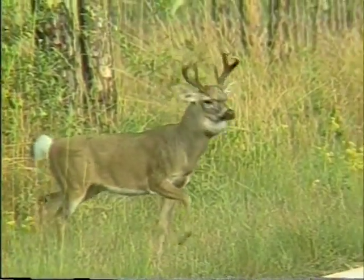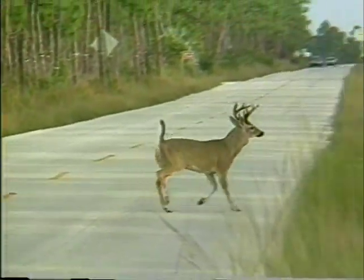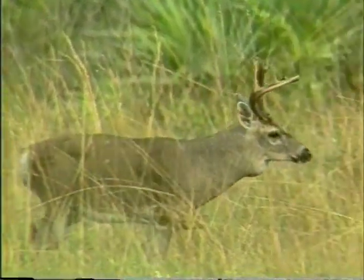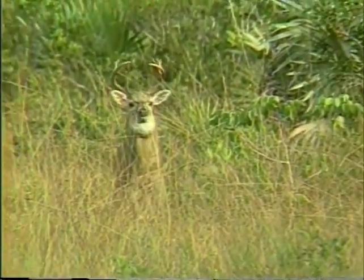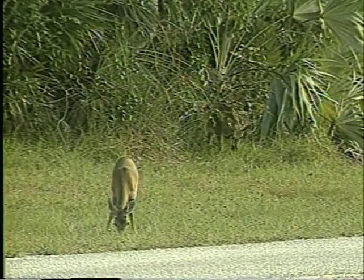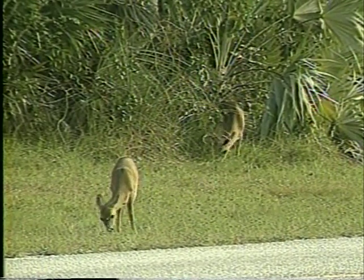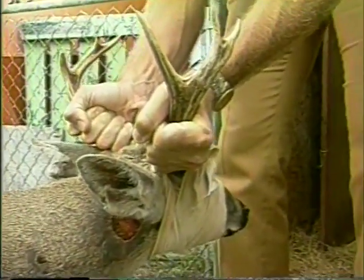A typical adult buck might range over 400 acres in a year, about half that for an adult doe. Since fully developed bucks mate with more than one doe, in rutting season they cover a lot of territory seeking out mates. Further loss of habitat would force more onto the highways. Rutting season is a time of additional peril for adult bucks. Retaining or establishing dominance over a group of does, or just gaining the privilege of mating with a single doe, often means a fight. The losers, even the winners, frequently wind up in the hands of wildlife officers for treatment of their wounds. Small though they may be, a buck with a full antler rack can inflict considerable damage on an opponent, especially around the head and neck.